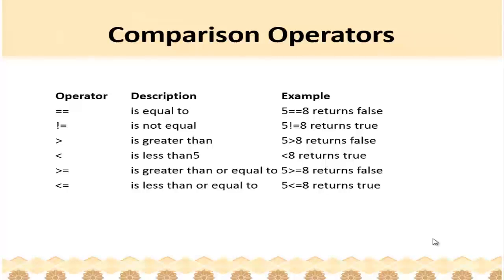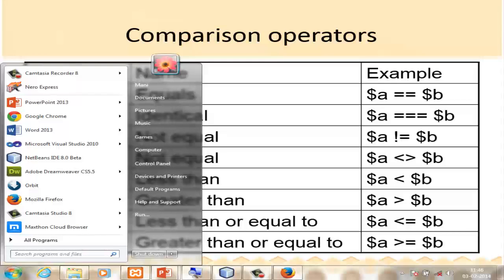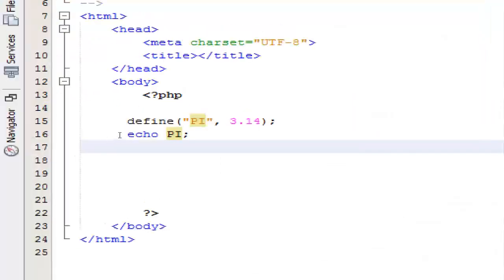These are the comparison operators, and we don't have something new about them. However, there is one other comparison operator which was not there in other programming languages, and that is the triple equal. So this is something different from the usual comparison. Again, we have not equal as well, and that is identical. What's the difference? So let's go over here and see what the difference is. Let me create a variable here.